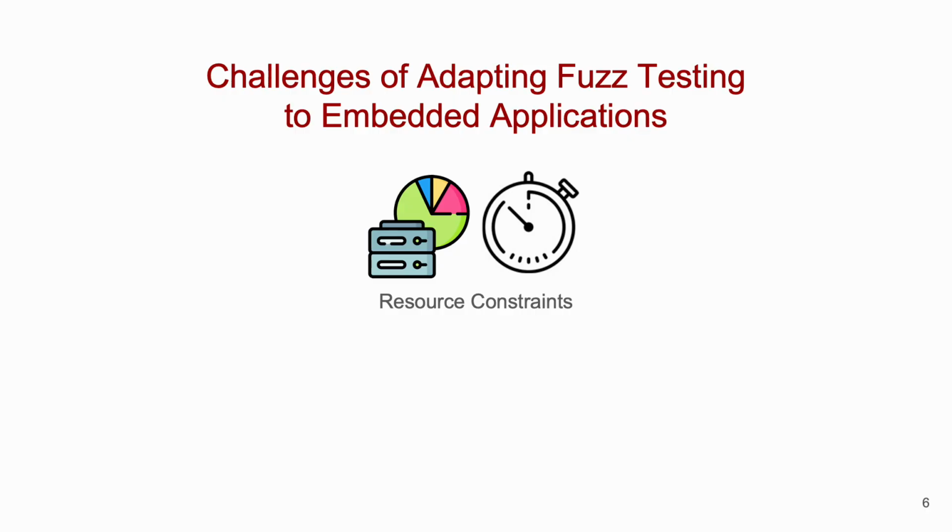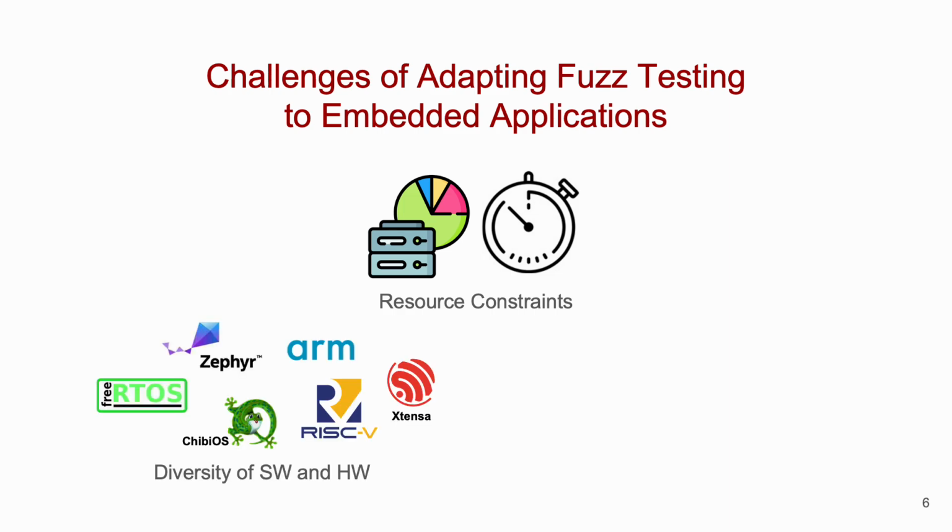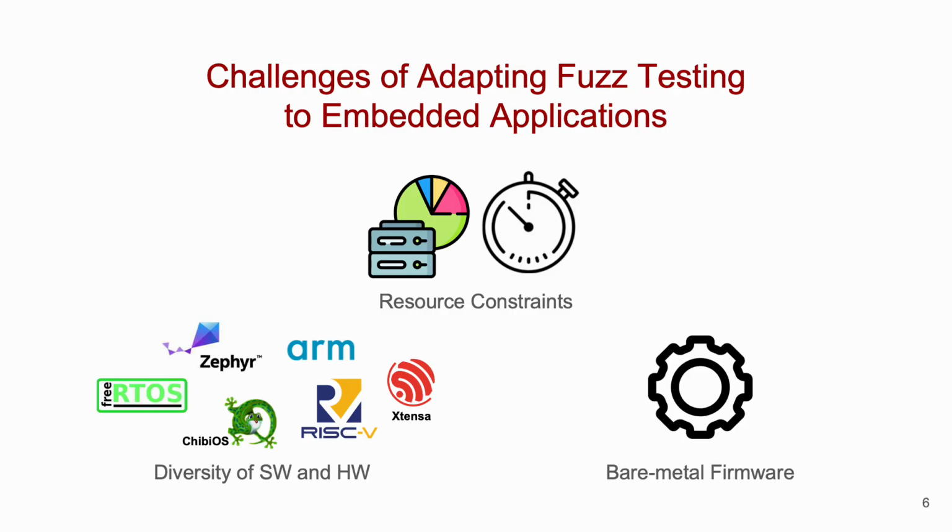Embedded architectures are diverse and differ from device to device. Moreover, operating system support is also highly dependent on the platform, as shown here. There are so many different types of software and hardware supported by different microcontrollers and vendors. In many cases, the embedded device does not even possess any operating system, running firmware on bare metal. These minimalistic designs, as such, do not possess the facilities required by fuzzing that we take for granted in a desktop environment.